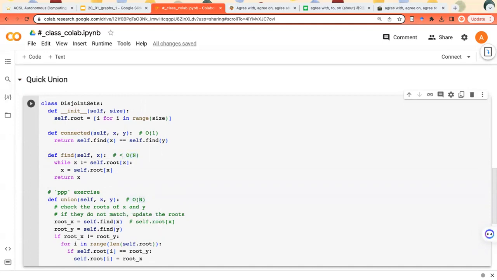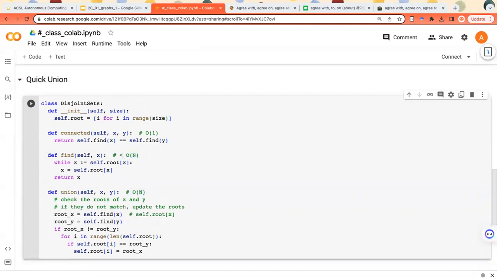And when it comes to union operation, how are we going to perform union? What we are going to do is we first check the root of x and root of y. And if they're not the same, rather than having this for loop, I'm going to make these 3 lines commented.